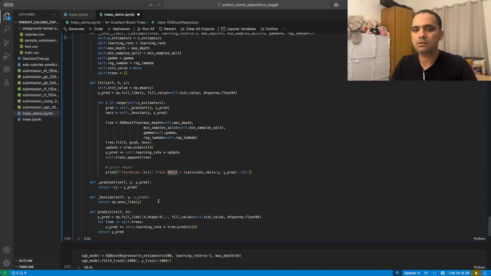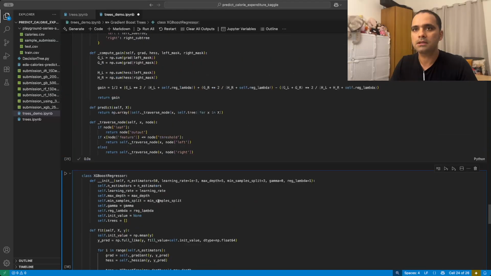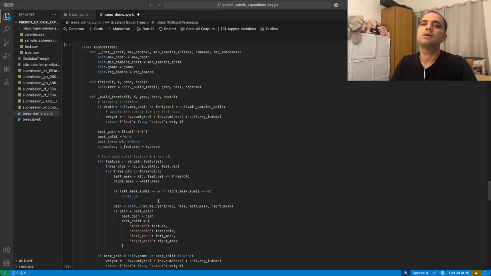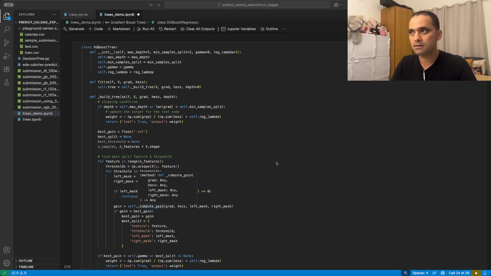But yeah, so this is an XGBoost implementation, a very vanilla one. Conceptually you can understand it, but most of the optimizations are not here. They are in parallel training or parallel split finding. There are multiple kinds of optimizations, so those are out of scope.